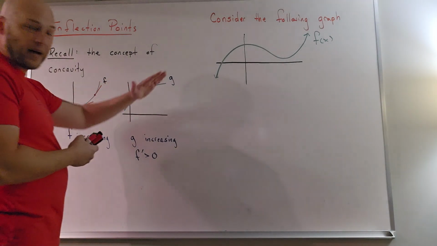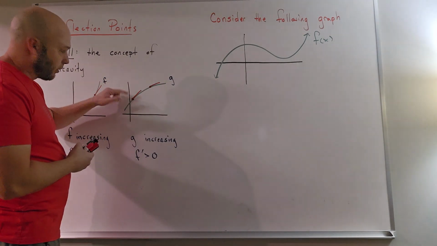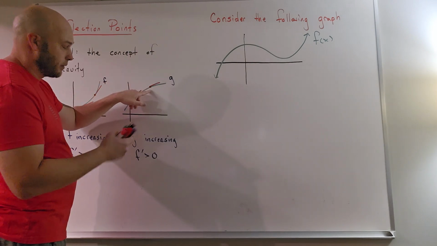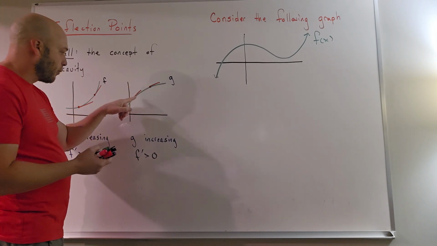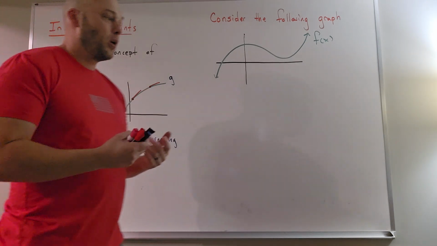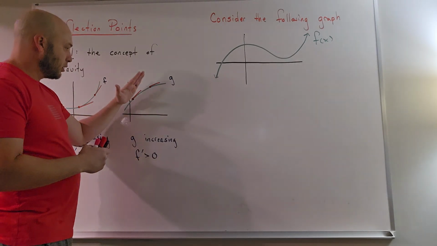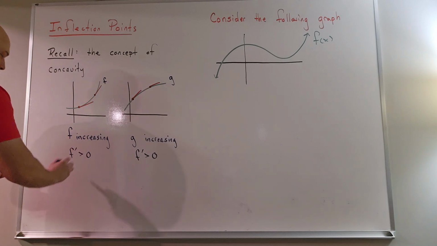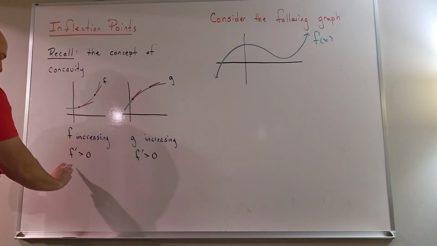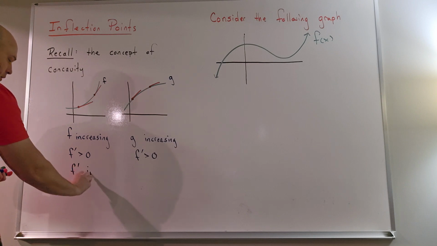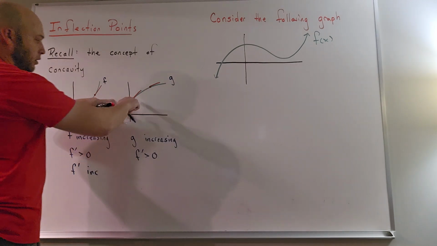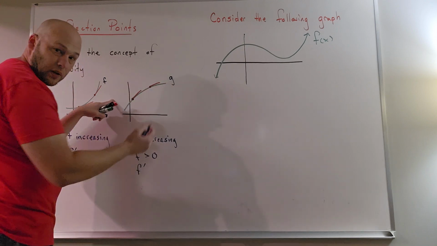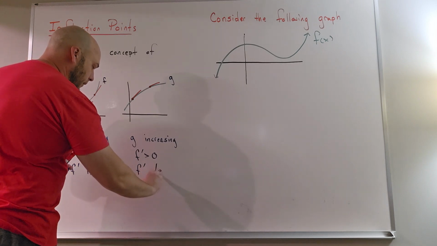Whereas here, again, they're all positive, but let's say this one is at 45 degrees. So this has a slope of 1. Well, this one here is not quite at 45, or it's definitely less than 45. So let's say this is a slope of a half. So I go from 1 to a half. That means that even though they're all positive, here the slopes are decreasing. So the idea is that if the derivatives are positive, in this case here, we can see that the function f prime is increasing. And over here, the slopes are all positive, but they're getting smaller, so therefore the function f prime, the derivative, the values of the derivative are decreasing.